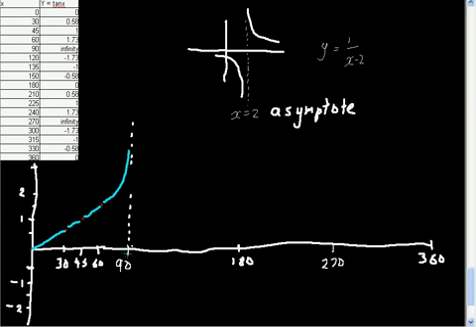Wherever in maths, when you're trying to plot a graph, you have infinity involved. At that point you have to draw your asymptote and not quite reach infinity, but show that as you get to that point, you are sort of reaching infinity along the asymptote line. Now let's see what happens in the other direction.